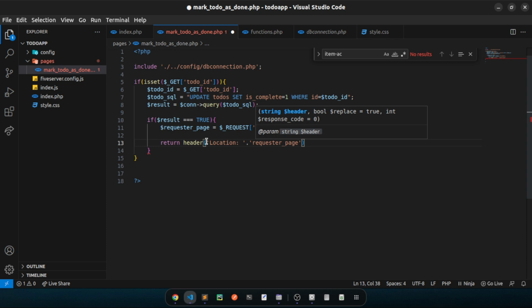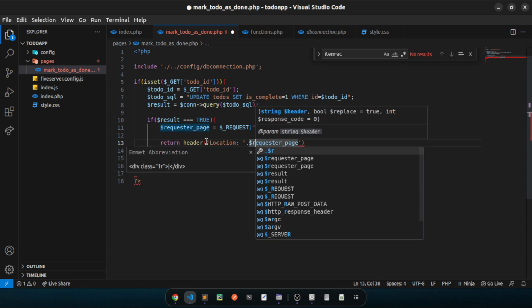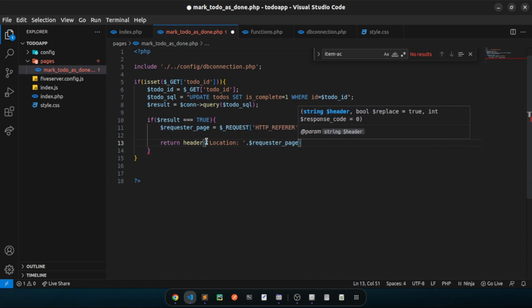that. So in this case, I'll just concatenate this like this, $page, then concatenate it with this, and I say todo complete equals to success.